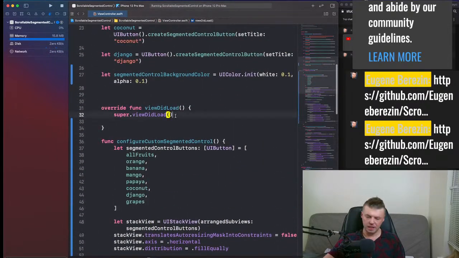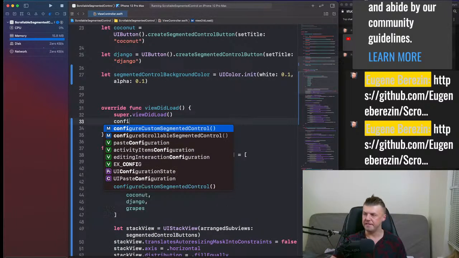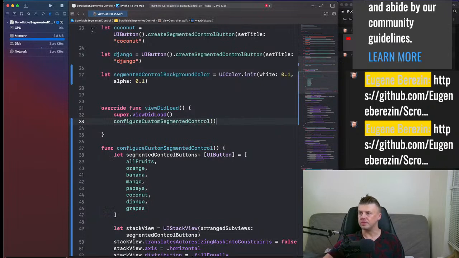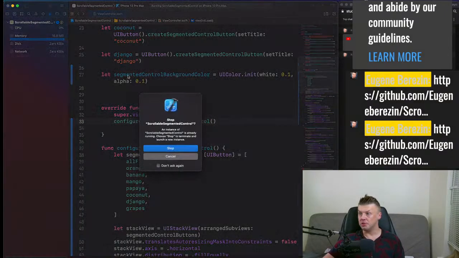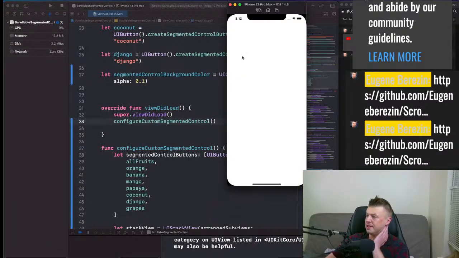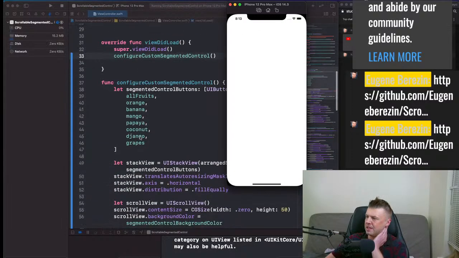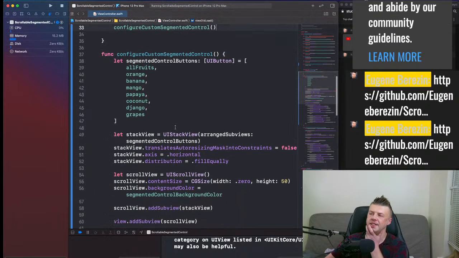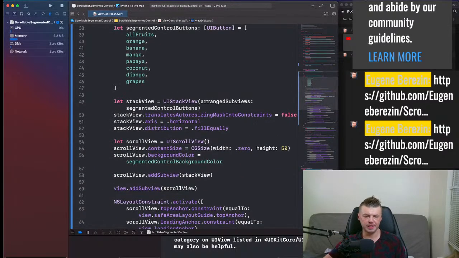Configure custom segmented control. Let's run and see if, all being well, we're going to see our buttons or not. Why are we not seeing our buttons?